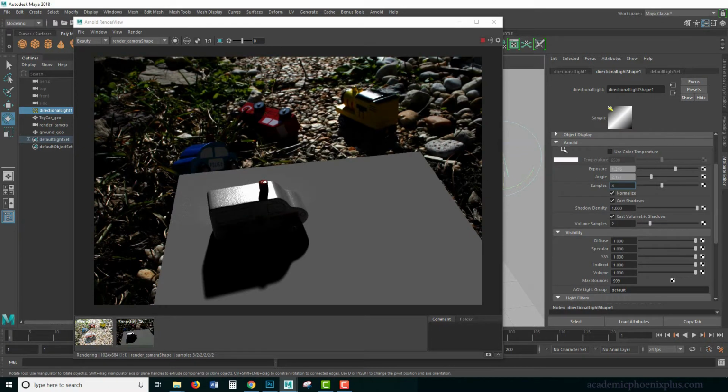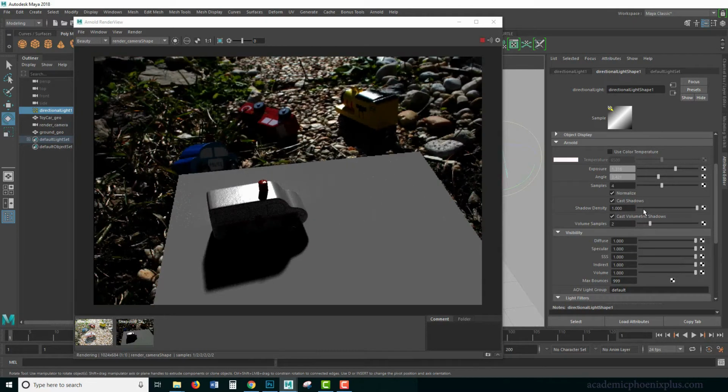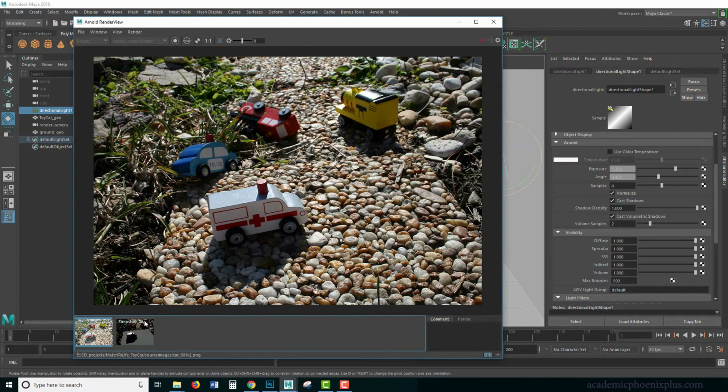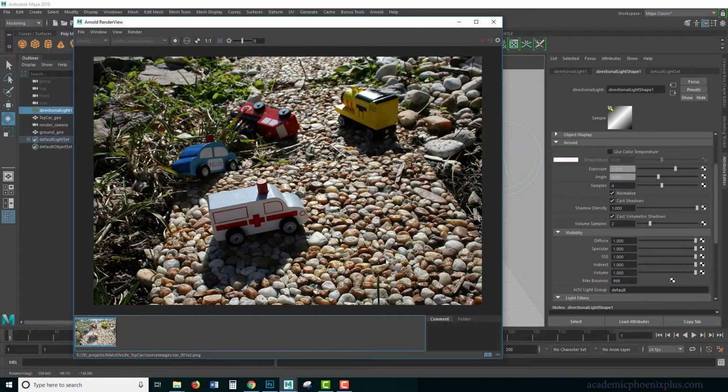I'm still not too convinced with the light, so I might bring it down a little bit and then maybe soften the shadows a little bit further just to try to really get that. All right, and let's see. So don't forget that there's also a lot of bumps because of the rocks. All right, once I have that, we're going to start playing around with color. So I'm getting that nice, actually that shadow should go a little further in, so I'm going to do that. All right. Next is the color.